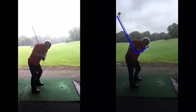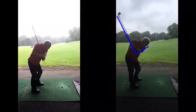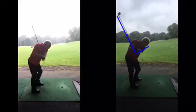But what people do from here is they sort of pull the club this way. The club gets further away from the body. They then either shank it because their arms are up there, or they try and pull it back into their body at the last second, which usually involves coming on the back foot. So the club now starts working out to and across the ball, so we slice or top or hit the ground behind the golf ball.